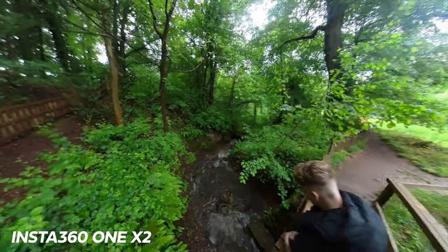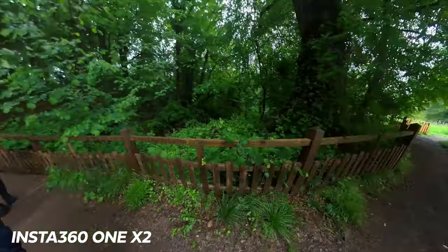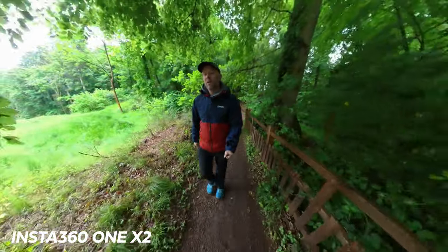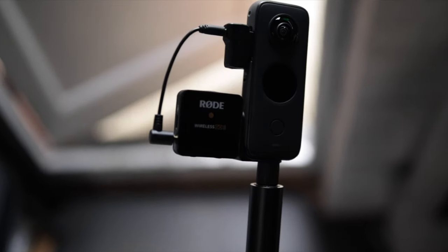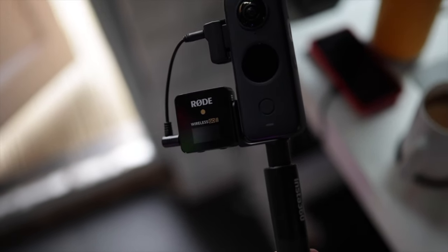Audio is another massive part of videos, not so much when it comes to 360 footage because you don't generally use a microphone with it, but if you want to vlog, and I have done recently, you get a really different effect with your vlogs with 360 footage. And if you want good audio, then you need an external microphone. That is very clear. Now the GoPro doesn't support external microphones, so that's out the window. The Insta360, you can add an external audio source. And not only that, if you set it up with their cold shoe and the Rode Wireless Go 2, then it's still invisible. You can vlog and have good audio and still see no stitching line. It's still an invisible sort of selfie stick view. So not only does it support external audio, you still get that cool 360 invisible selfie stick view.